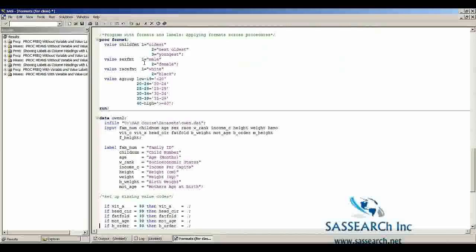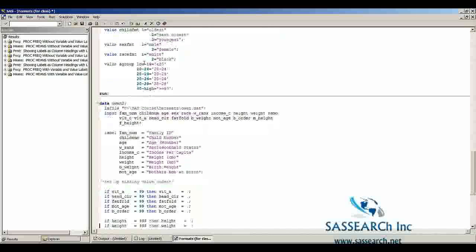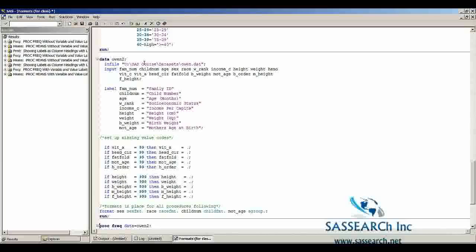In the previous example, we had our format statements within each procedure. In this last example, I'm showing you that you can actually have a single format that's within the data step, and it will apply to all the procedures following. So if I have one format statement within the data step, for every procedure that's run subsequently, those formats are going to be displayed. I kind of like that because then I don't have to type in an additional format statement in every procedure that I run. I prefer to have the format placed at one time within the data step and then have it show up in all the subsequent procedures.